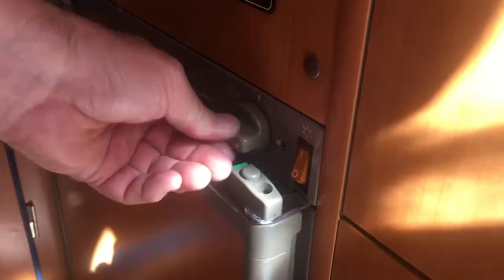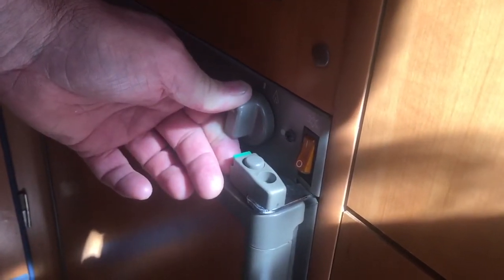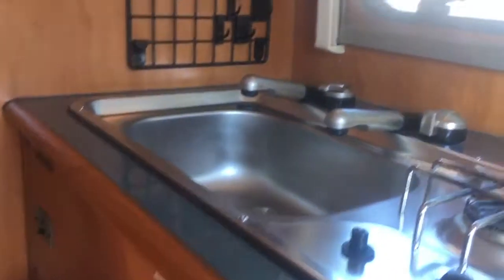To make the fridge work, it's very simple. Just push that in like that. It'll start to flash, as you can see. Push, hold in, and when that stops flashing, the orange light, you can see inside the actual fridge, down there, there's a little, what we call the window, the very bottom. When you see a flame in there, that means it's lit on gas. If you haven't used it for a while, that can take a little bit of time to light.